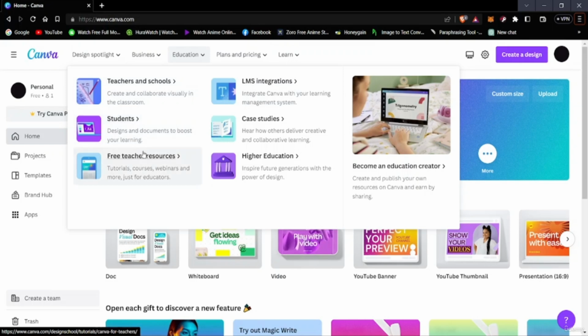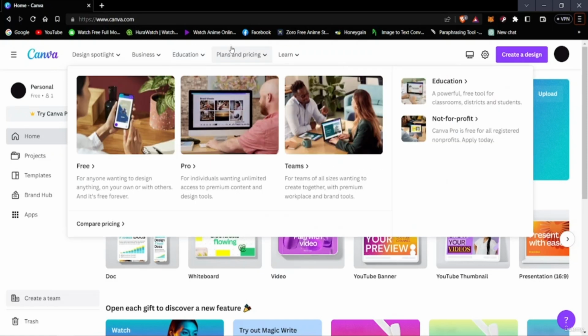Yes, you can also learn a lot of things from Canva as well. Free teacher resources, tutorials, courses, webinars, and more. Just for educators, all right? Now, this section is mainly for teachers, for them to learn and then teach. Then we have LMS integrations. For our use, we're not going to need this education section, so I'm going to just skip this plan.